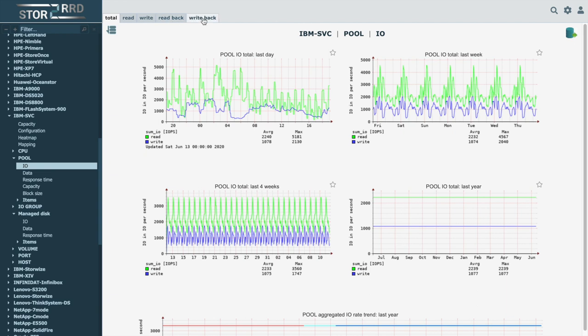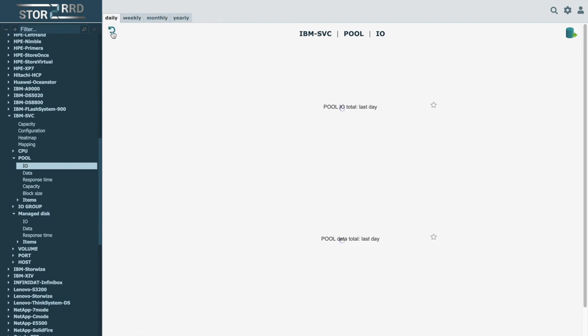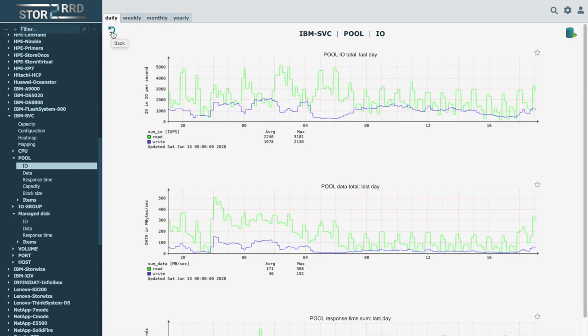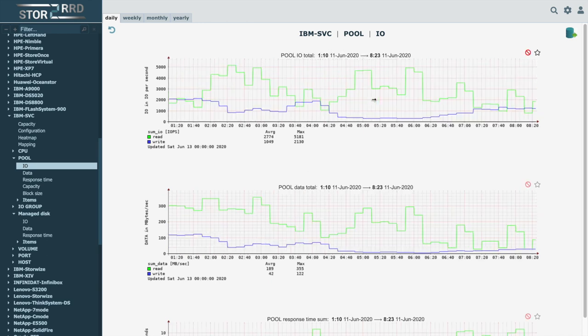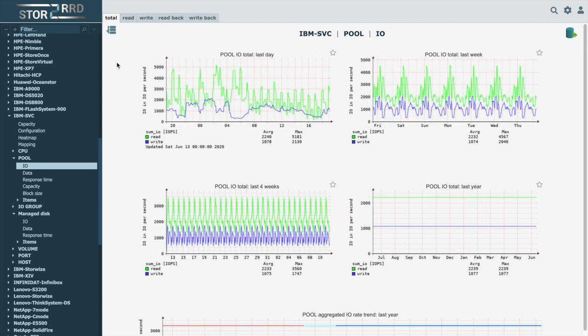We can also regroup data to display it regarding I/O, data throughput, and data response time in a single view. If you use the zoom function in this mode on one of the graphs, it will affect all others in the report. This feature is extremely useful for analyzing a situation or finding context for a given problem. Regrouping can also be used for other metrics, not just for the total overview.